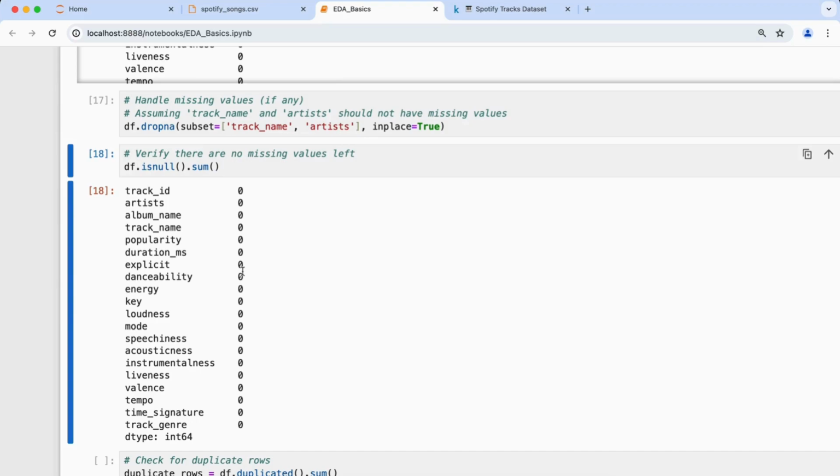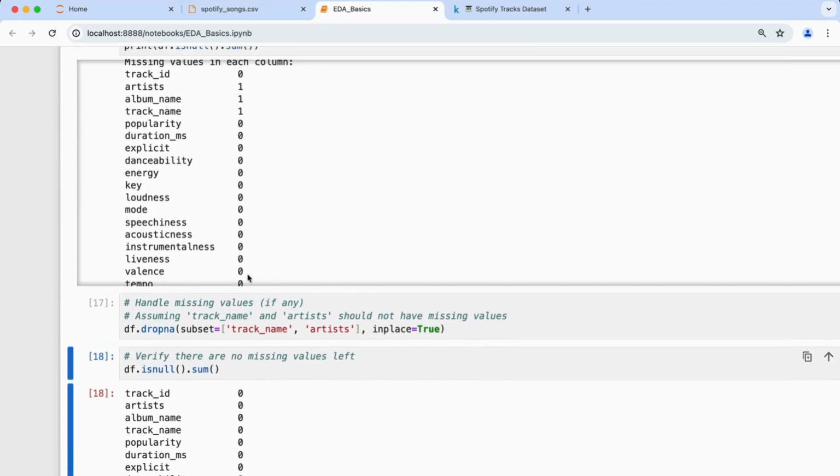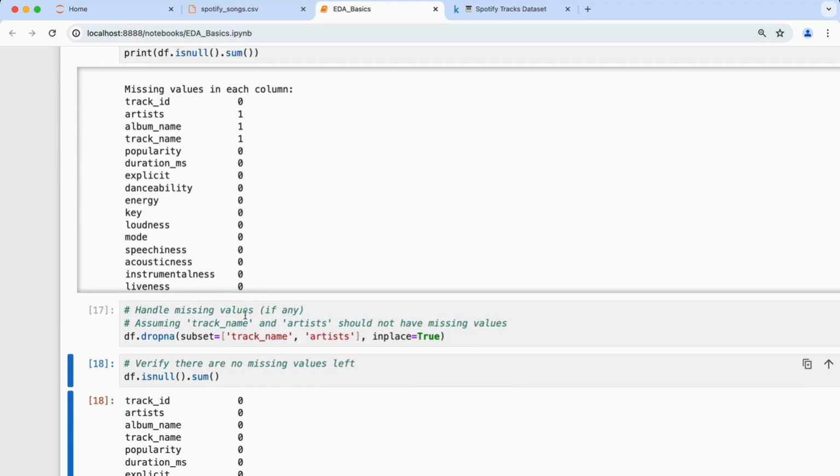So this is one of the techniques where you can find null values in any of the columns, and if they are on the lesser side you can also replace or simply delete those rows.